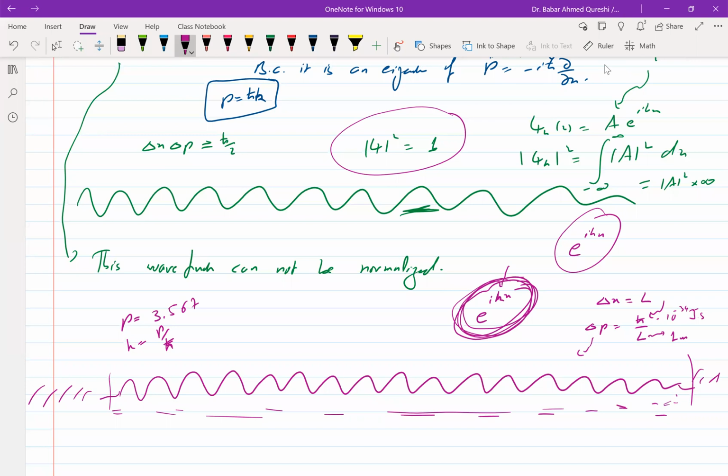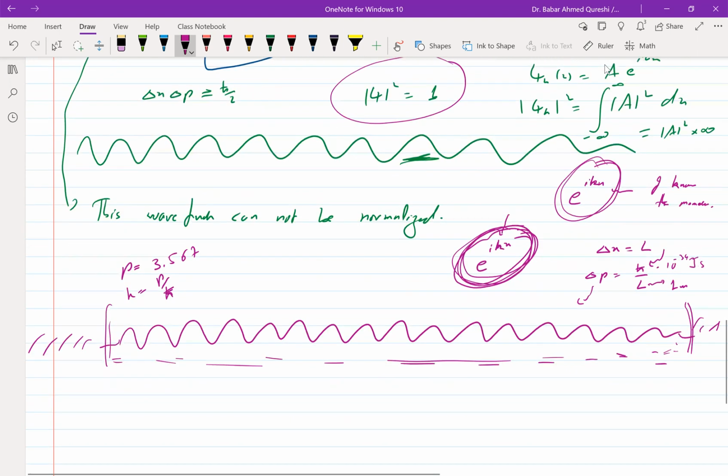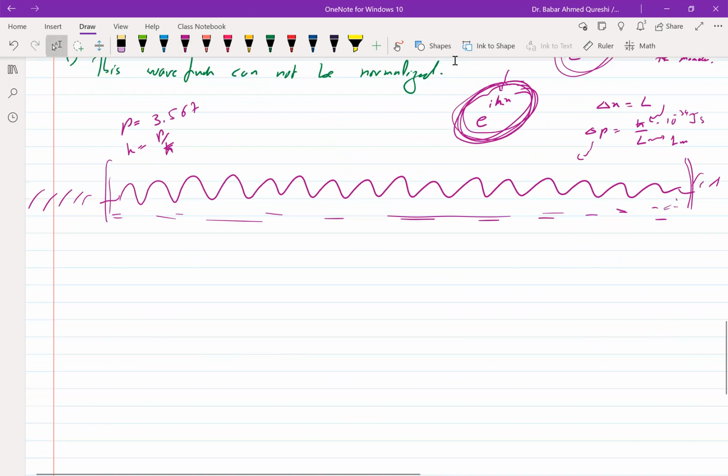Practically speaking, you can replace many of these cutoff kind of wave functions with these pure wave functions. And how do you interpret it? You just say that whenever I have this wave function, then I know the momentum, and I don't know the position. So any question?